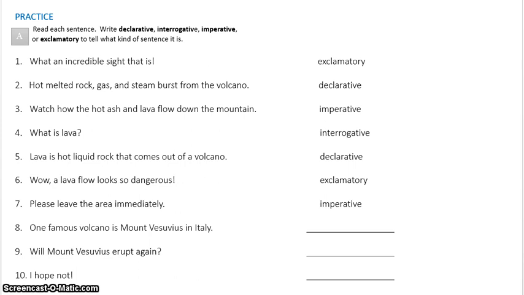Number eight, one famous volcano is Mount Vesuvius in Italy. Is that something you could find in your science book, your history book, whatever? Yes, it is. It's just a telling sentence, and we say that telling sentences are called declarative. Number nine, will Mount Vesuvius erupt again? Well, it has given you a question mark, so it's easy. But remember, they're not going to give you the punctuation when you're writing a sentence, so you kind of have to figure it out for yourself. So, that's a question mark. It's a question sentence, so it is an interrogative. Remember, the police station asking a bunch of questions. Interrogation room. Last one, number 10. We're almost done. It says, I hope not. And then it has an exclamation point at the end, so it is an exclamatory sentence.